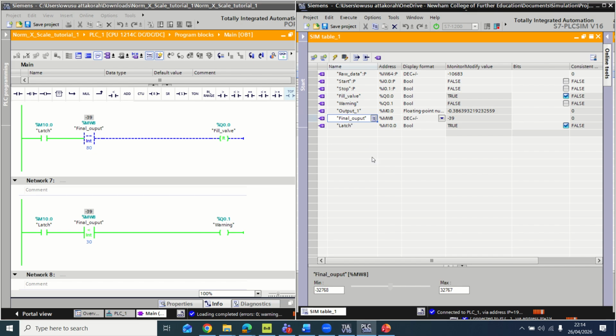let me get my final output here. Sorry, I'm trying to get not this, not that, not that. Trying to get the fill value here to good. I've got it. I've got the raw data. So now let's see what happens. I'm going to take it to 0 and see. So what do we have here?